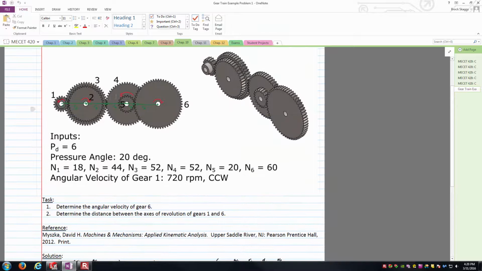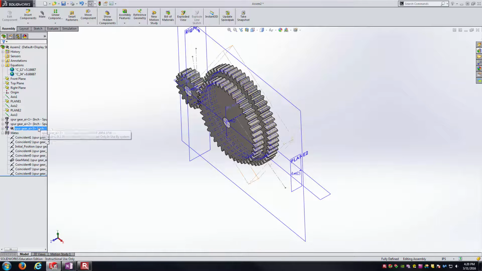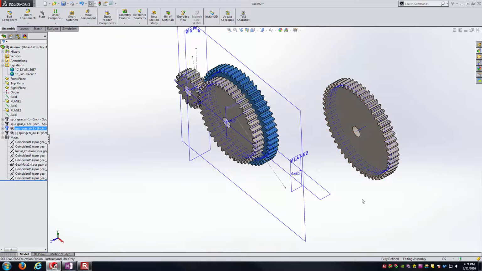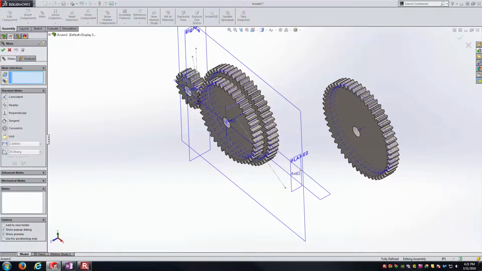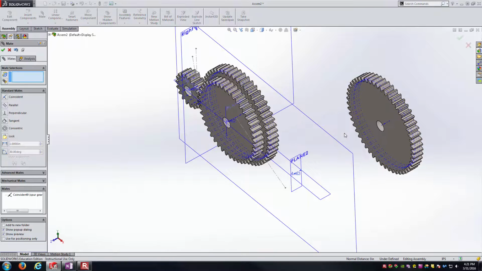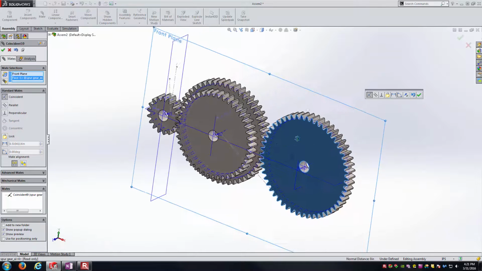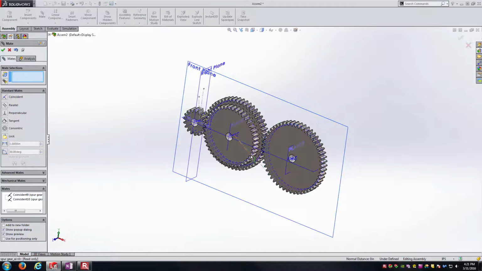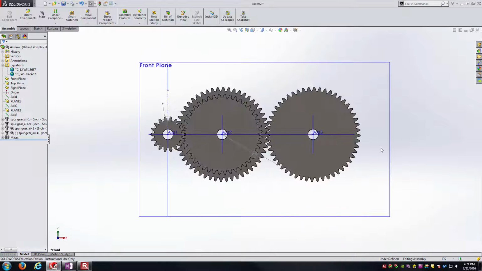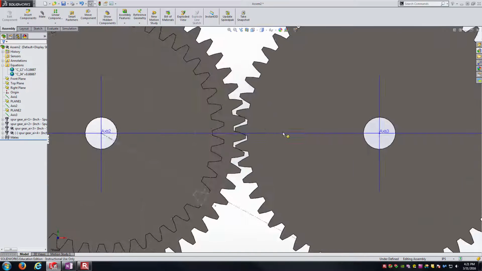Now to create our next gear, that's gear number 4. Notice gear number 4 has also 52 teeth, so it's the exact same thing as gear 3. I'll just hold control off. This is a copy of gear 3 now, and mate it up just as we've been doing. So axis to temporary axis, this face here to this face here. We've got front plane to the face of the gear. And now we're ready to apply our gear mate to link this thing together.